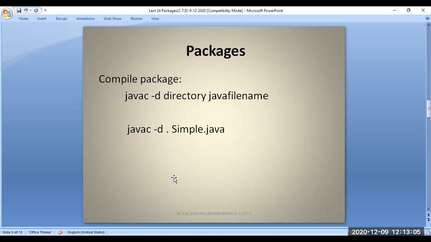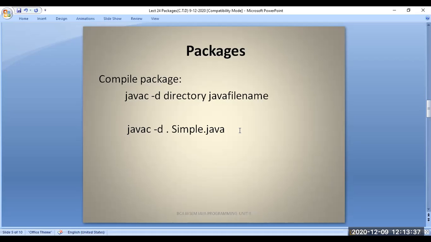Next, the compilation of the package is different from the normal compilation of a program. When we compile a normal Java program, we don't see such a thing as javac -d followed by the directory name. Something like this: javac -d . Simple.java.